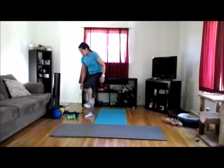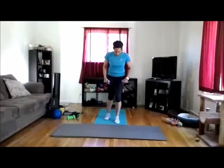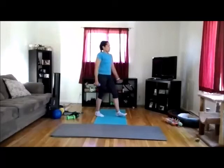We've got a retract, protract we're going to do. As we make our way on back down, we're going to take our right leg forward and the left leg back. And if you find weight is too much for this, you could have just your golf club in this hand, nothing in this hand. You could go the opposite way. The same with the weight.